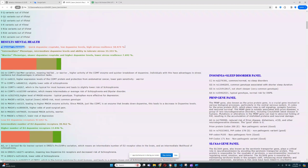In case you don't know what warrior versus worrier means, essentially the warrior phenotype is when you have higher activity of the COMT and MAOA enzymes, quicker dopamine breakdown, and therefore lower dopamine levels at all times, so you have lower ability to motivate yourself and pay attention in low stress conditions. However, when you are placed in a stressful environment, and your dopamine production is naturally higher because of that, you are able to function and perform better than people who naturally have a worrier phenotype, who have higher dopamine levels at all times but in a stressful condition aren't able to function as well because they have dopamine overload. Unlike you, a warrior, who hits the optimal dopamine level in a stressful environment.